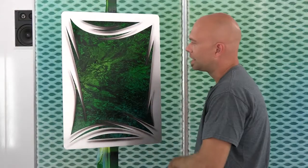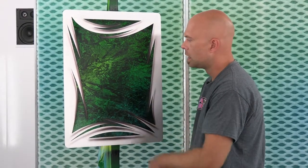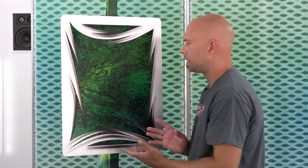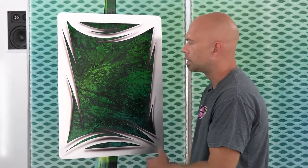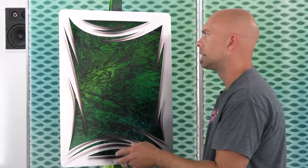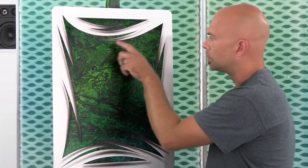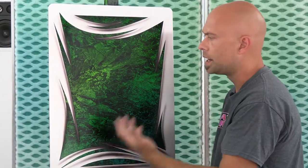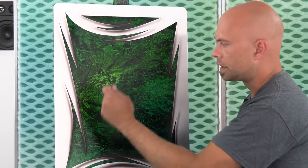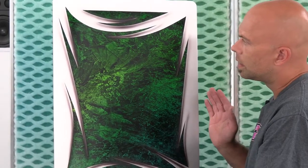Okay guys, we're back. Our candy is all dry and we untaped this. I actually let this sit overnight just because it was really humid in the booth, and I just wanted to give an extended dry time because we did put a lot of material on here, a bunch of candy mixed with the 40/50, so it has a tendency to go on a little bit heavier. So I wanted these tape lines, got a lot of sharp lines, I wanted them nice and crisp, so I did wait overnight just to let the paint really lock up so it would give a nice sharp line when I untaped it.